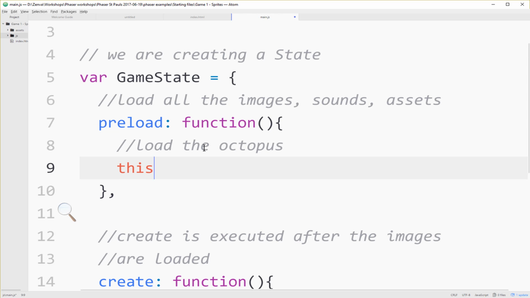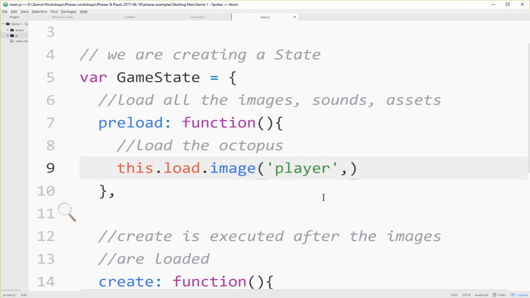For that, I type this.load.sprite. Sprites are images in Phaser, and sprites can have animations, and they can respond to user interaction. So I'm going to load the sprite, sorry, not sprite, the image. Sorry about that. I have to give my image a tag, a name that we can use later in the code. So let's call it player.